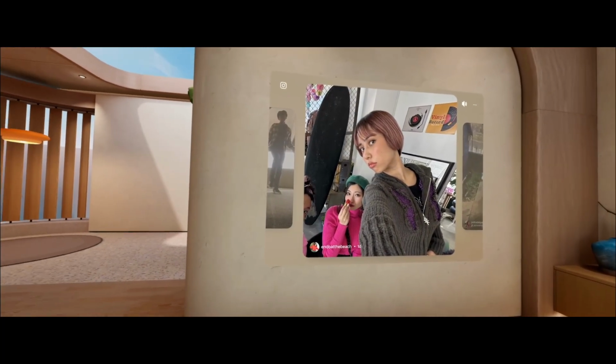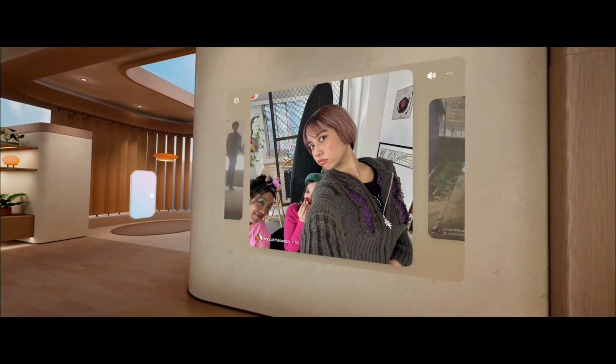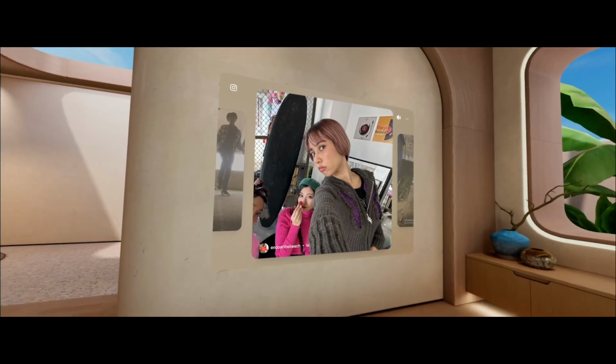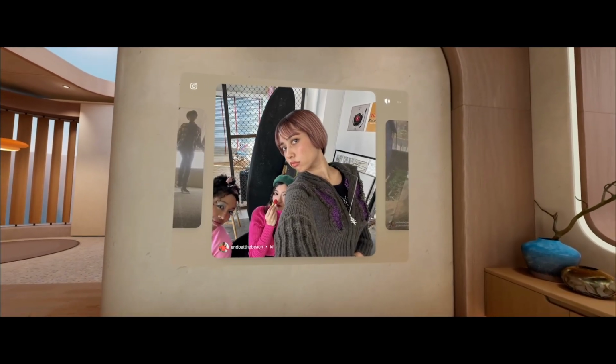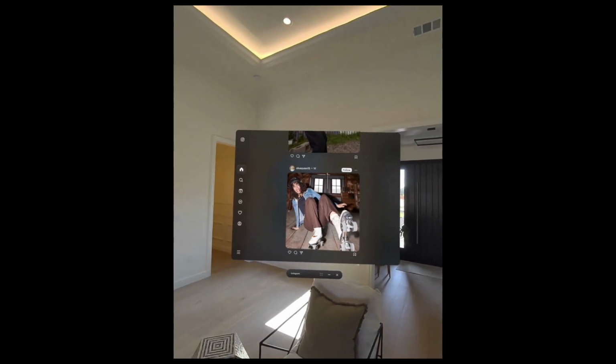First, I want you to imagine that you have a VR headset with you. Place it on your head and experience the clips that I'm about to show you. These are some of the ways you can experience Instagram on Quest headsets today. You can pin your IG experience to a wall in your virtual environment, for example, or you can experience it in mixed reality in your living room.